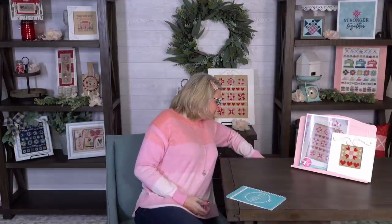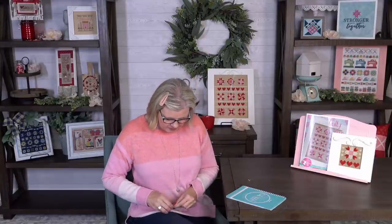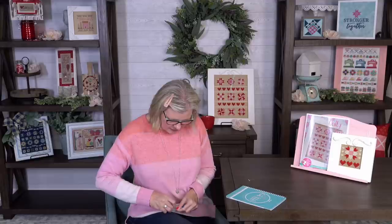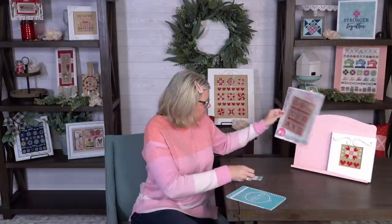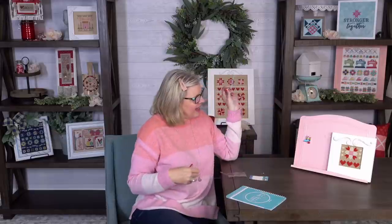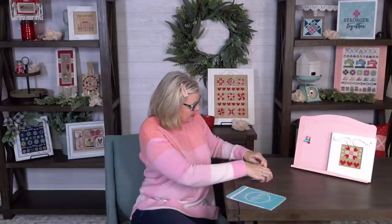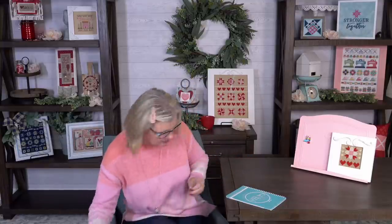You can also put your needle minders on it, right? Like, I don't know. Let's see. I think you used to do that with the other one, with the aqua one. Oh, okay. Yeah, I don't have a needle minder here. We'll have to find one and see. Oh, yeah, we do. Oh my gosh, we have Lori's right here. Yay. Matchy matchy. Hey, look at that. And you don't even need the magnet. Yeah, the one on the back. And it matches. It's the same color. It's so cute.